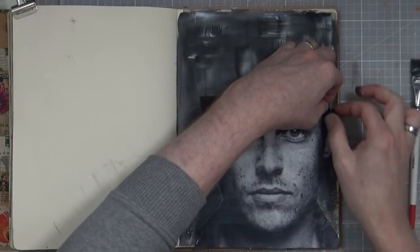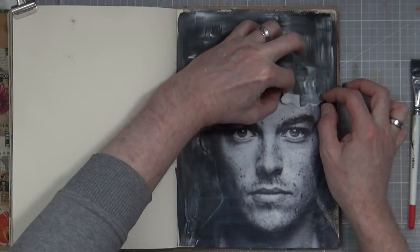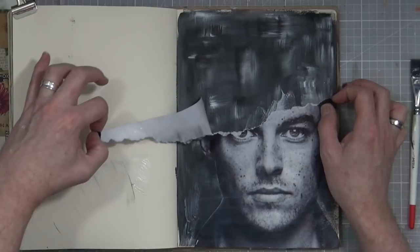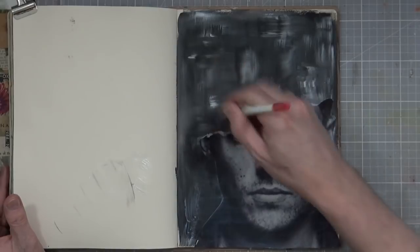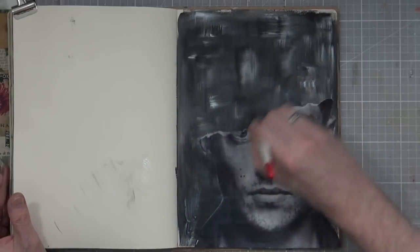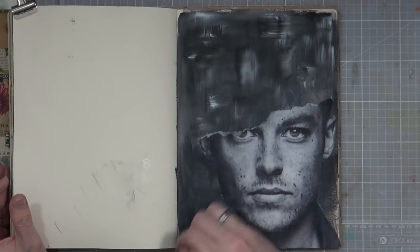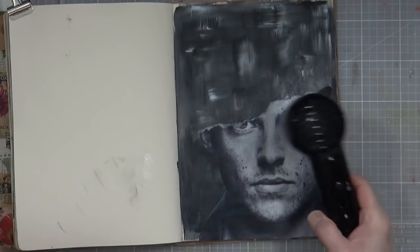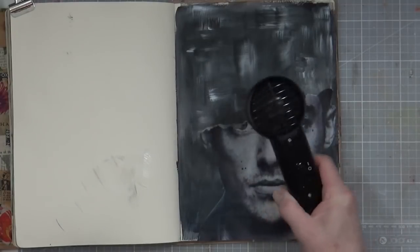Okay, now before he dries, I'm just going to take the top corner of that and I'm just going to quickly tear it across and just through one of his eyes there. There we go. That way I'm not getting that stark line. Cool. Okay. Let's get that dry. I will make sure I dry this side as well because I don't want to put my elbow in it like I would do normally.